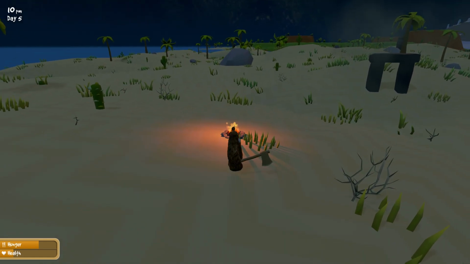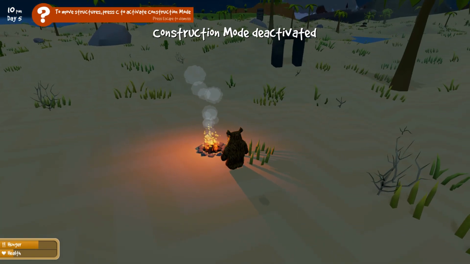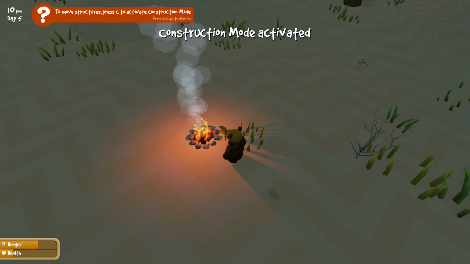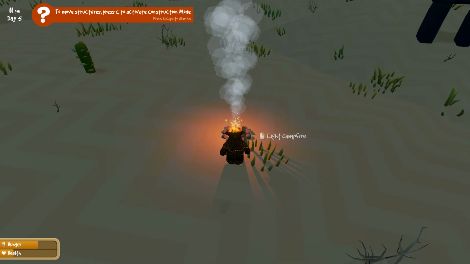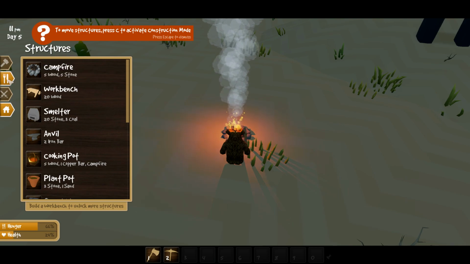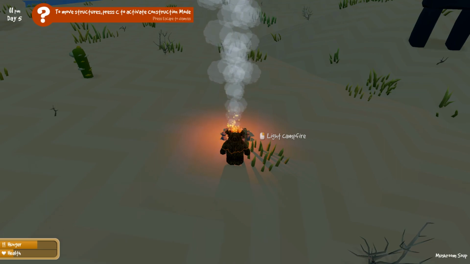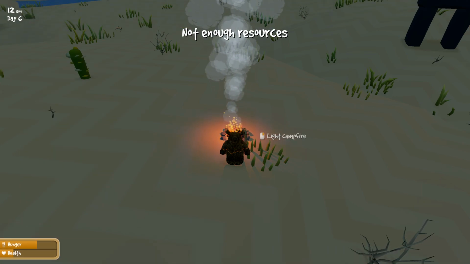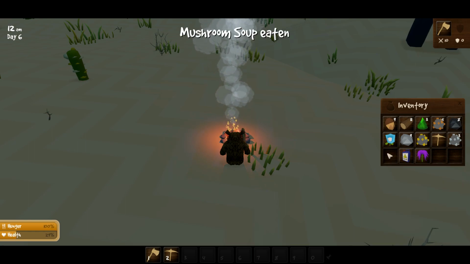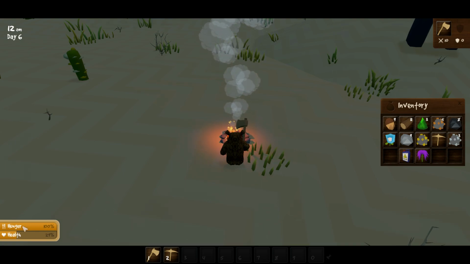And then you can place it. There we go. So now if we hit the C key, oh, you construction, okay, I got it. Wait until the fire goes out. If I hit the Q key, let's go to food and make some mushroom soup. I think I need more. Nope. All right, so now I go to E. I got it up there a little bit. So my hunger now is 100%. As you can see, my health is regenerating.